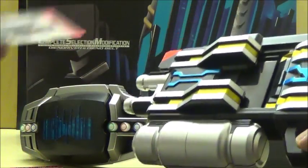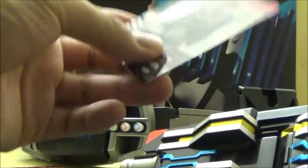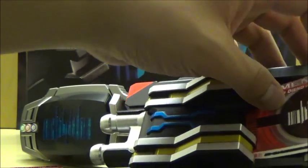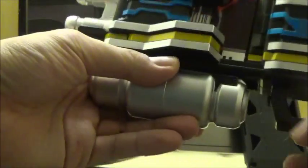standard henshin sounds. However, it also includes the Diend complete card, which I think it is in the show, but it's just one of those things where it goes on top of his head and all that. Not something he actually used, since in the movie, he actually used the DNK touch, which isn't out yet, but it might actually get released. So here we go.